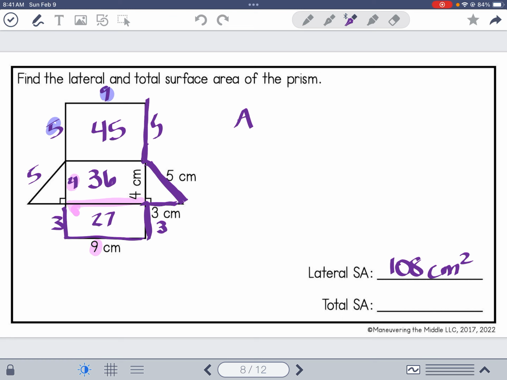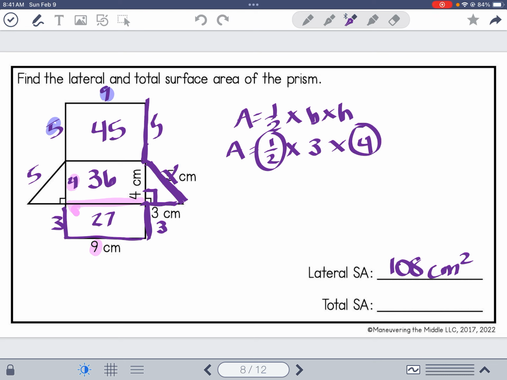All right, now we're going to write out your triangle. 1/2 times, find your right angle. That means 5 is the hypotenuse. 3 times 4. Half of 4 is 2, and 2 times 3 is 6. The most common mistake people make is they're going to use that hypotenuse number. So each triangle is 6. We have 2 of them. Your triangles are always going to be congruent as your bases. So when I add those 2 together, I get 12. Add that on to 108, and I come up with 120 centimeters squared.